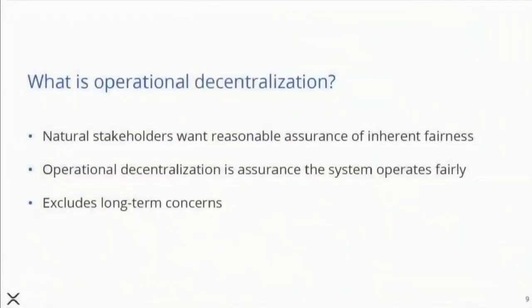And I'll point out that one of the big promises of public blockchain systems was this reduction of middlemen. What does a pitch like be your own bank mean? What does a pitch like, no one's like sort of parasitically taking money from you, mean? It's that those middlemen either don't exist or their role is very minimal. So operational decentralization is assurance of inherent fairness.